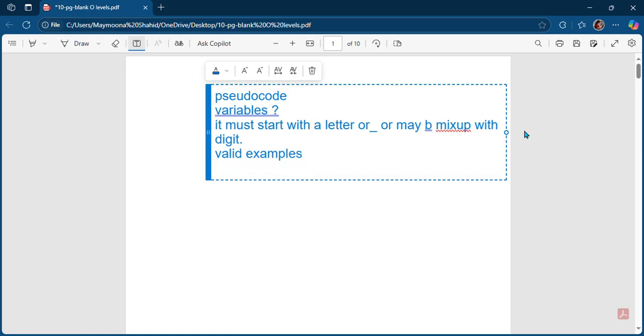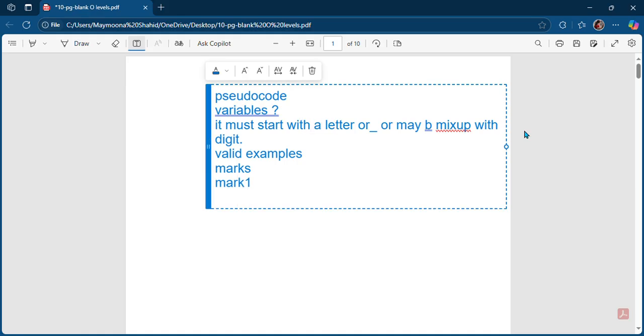If we write a variable like marks, it is valid because it starts with a letter. If we write marks1, it is also a valid variable.